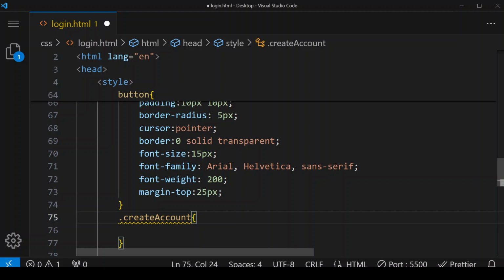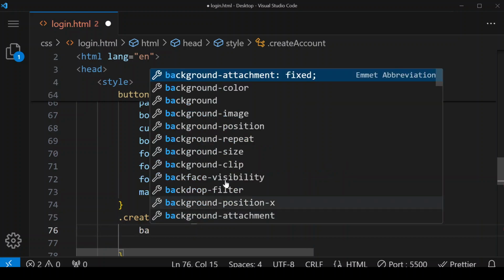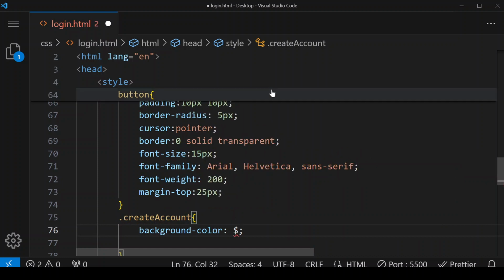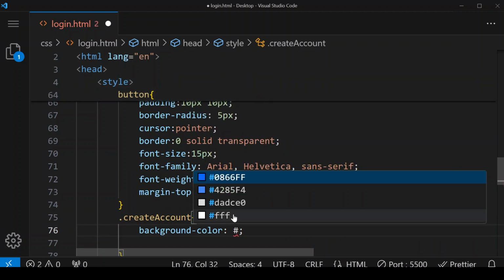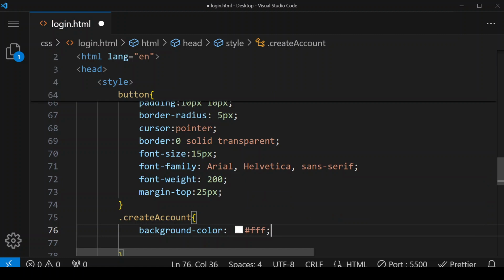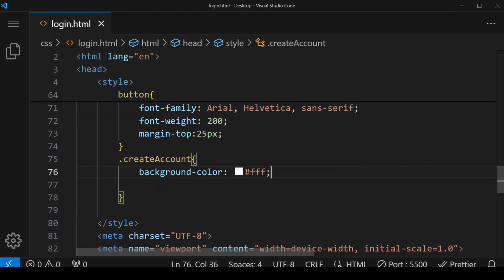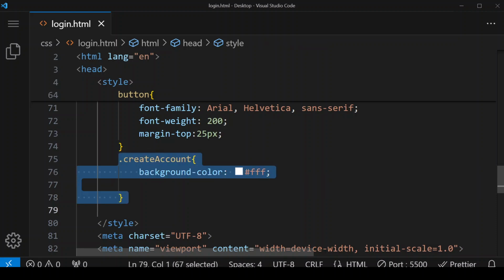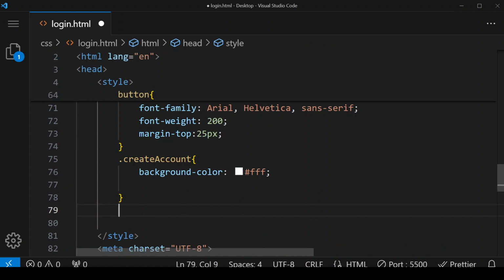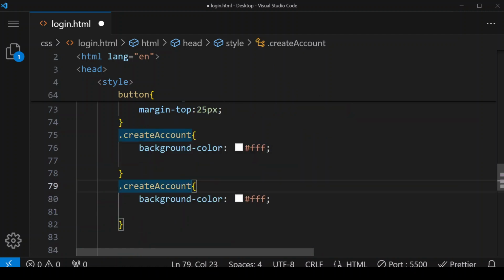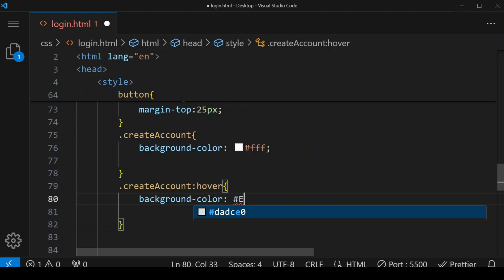So here I'm giving background color to be hash FFF, and when we hover over this button its background color should change to this color.